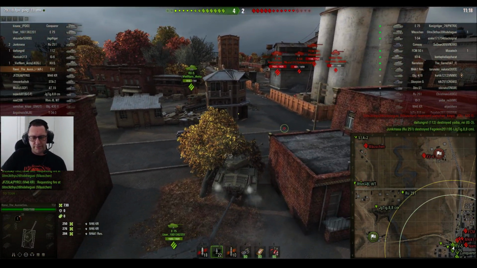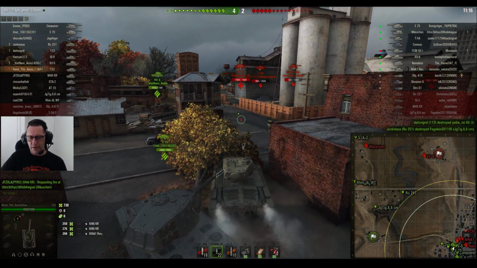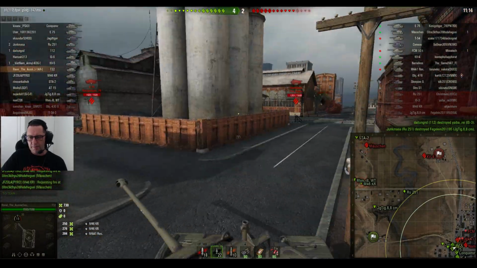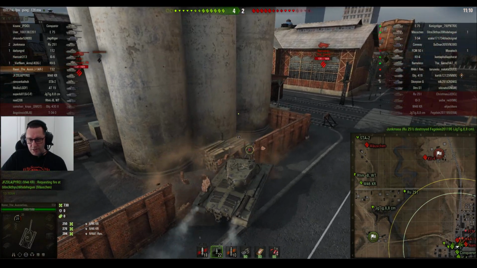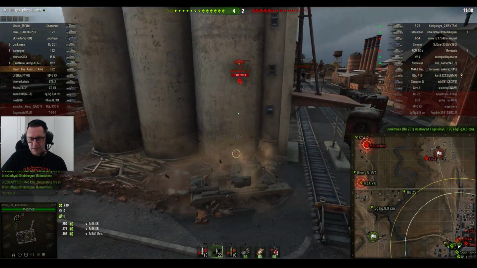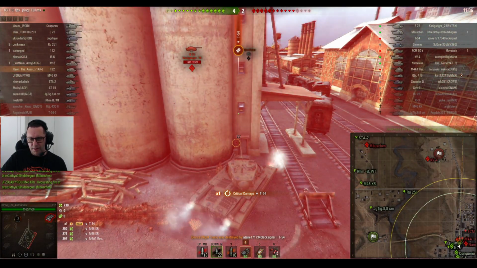3-2 is the score. Ravvi's on 730 damage. Still on full health. 4-2 now. That mousekin's still alive, so maybe it wasn't such a bad choice going there. I won't be trying it, that's for sure, next time I'm in a top tier heavy tank on highway.